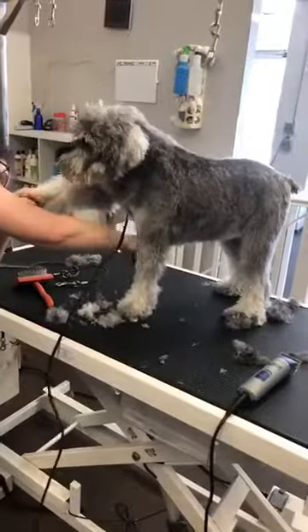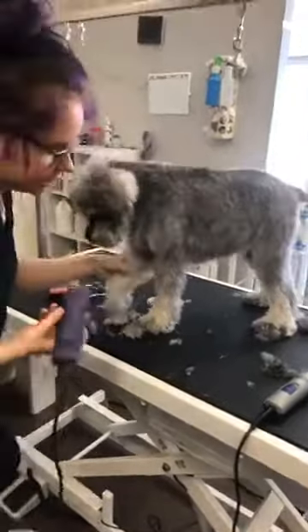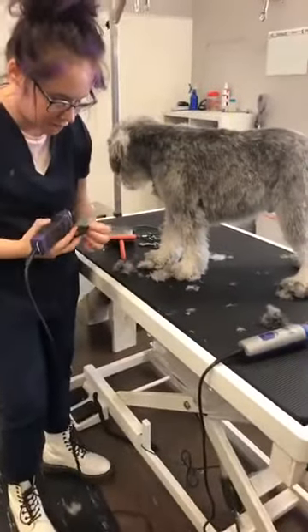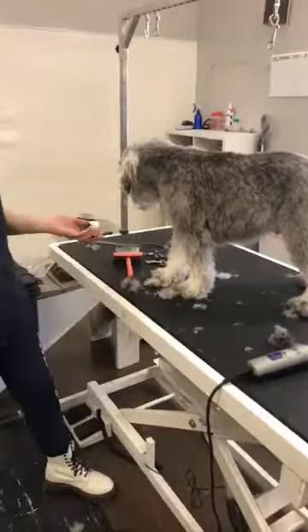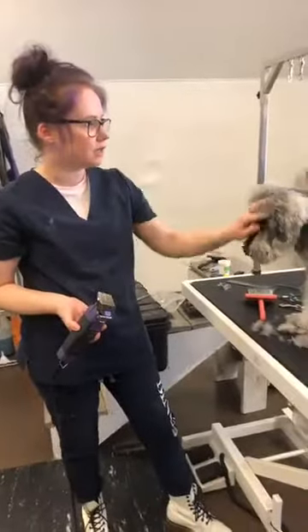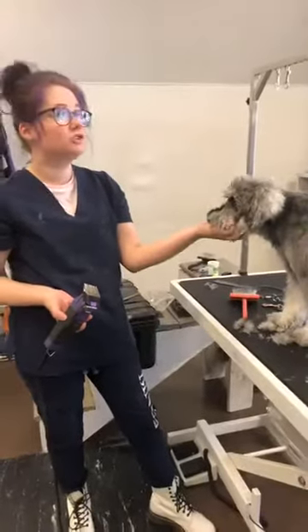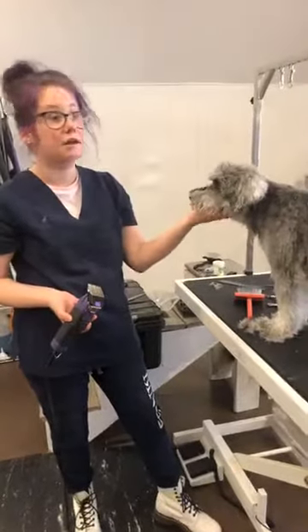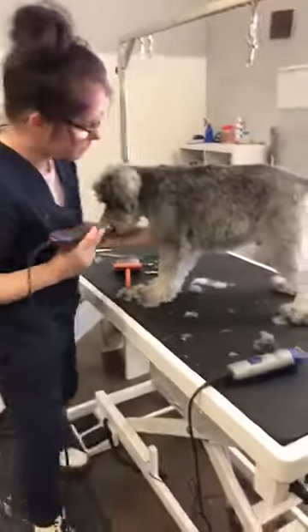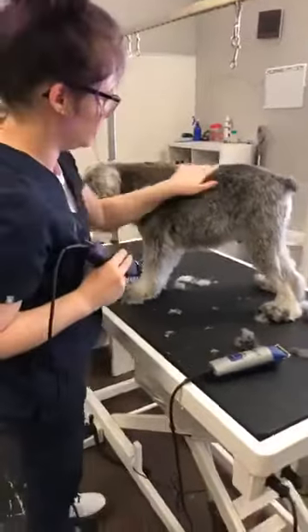The CBD cookies don't knock them out or make them high — they just chill them out. As you can see, he's very calm and relaxed. He's been super good this entire time and I have to give credit to those CBD cookies. I'm a huge advocate for CBD for animals — it's so much safer and healthier.